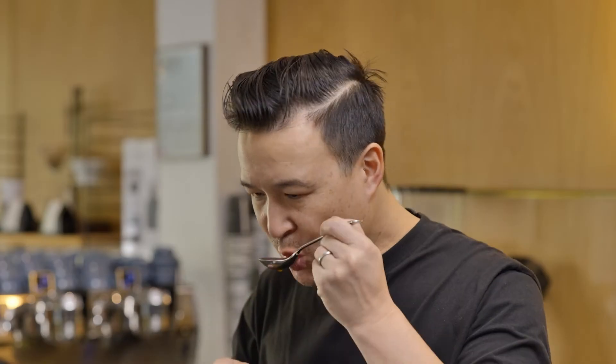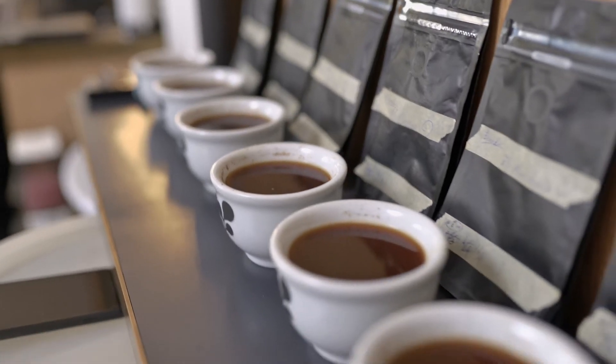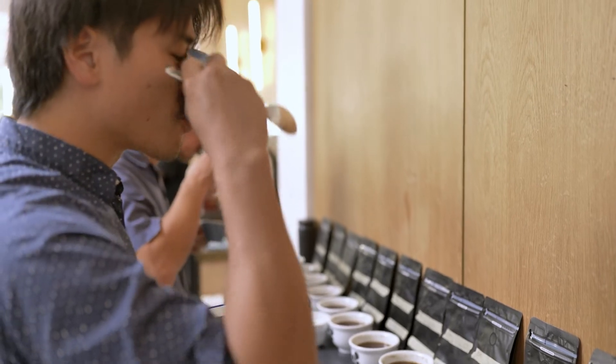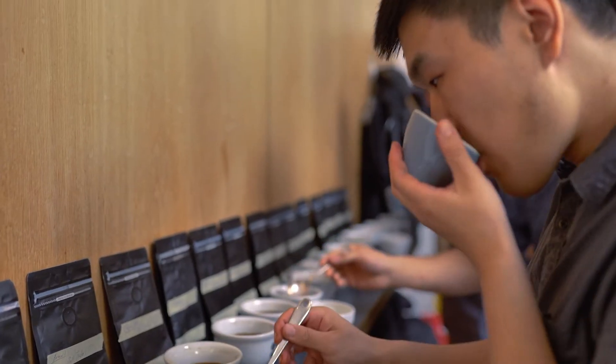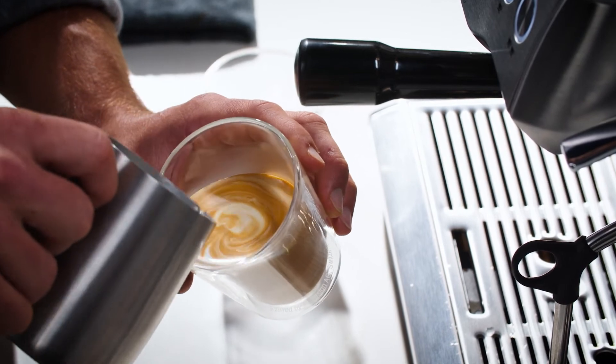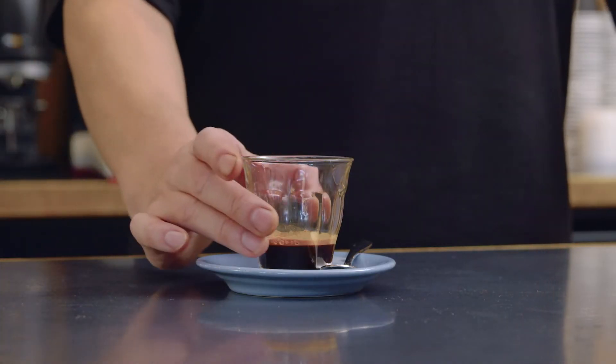Tasting more than one type of coffee is helpful in having points of reference. When comparing coffees, it's often easier to identify varying levels of acidity, body sweetness, the different flavours going on as it cools, etc. For home enthusiasts, whether you follow the flavour wheel exactly or use variations, it's a great way to evaluate flavour in your coffee, especially when you have lots of them to compare.